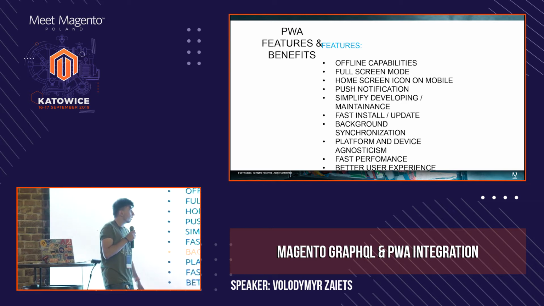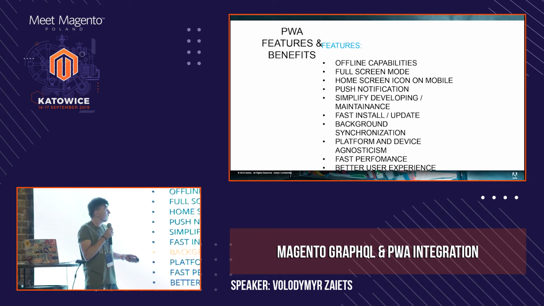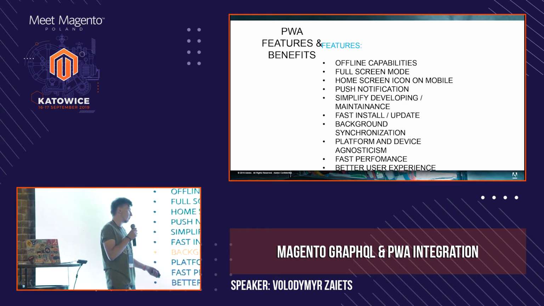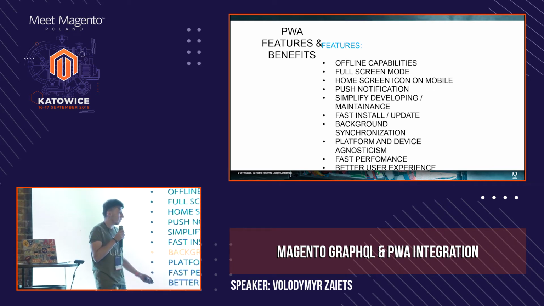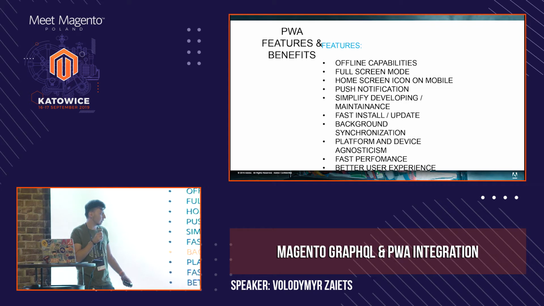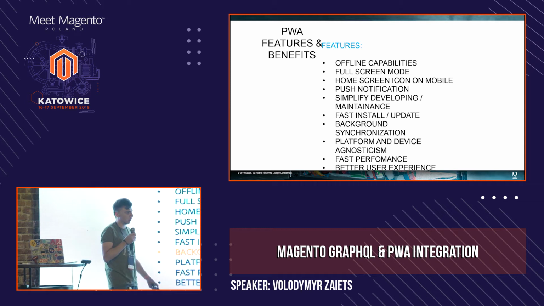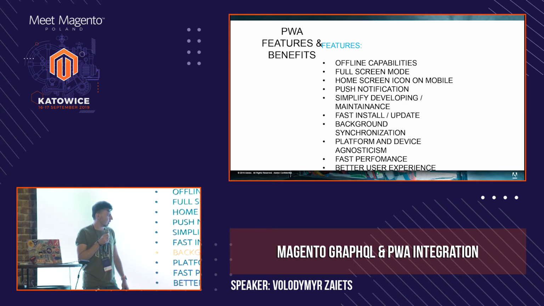Background synchronization. The ability that PWA gives us to cache static files for offline capabilities is really good, but we also need to cache data that can change. As an example, price. Price can change for a lot of reasons, such as a discount or Black Friday, etc. And we need to cache it. So in this case, background synchronization helps us, because we need to update the most critical data as fast as possible.